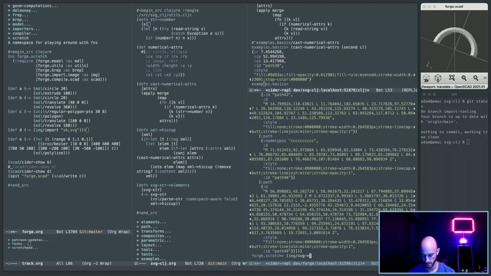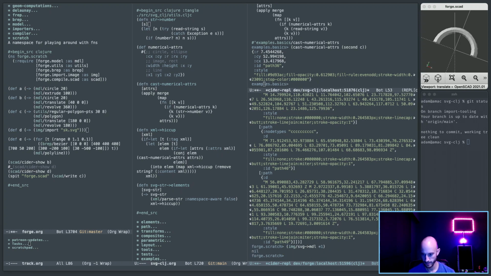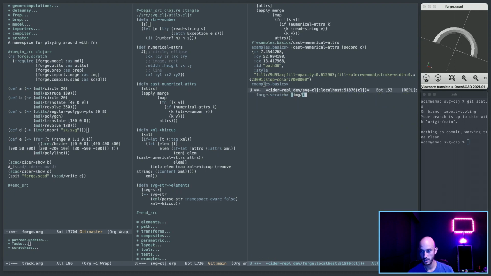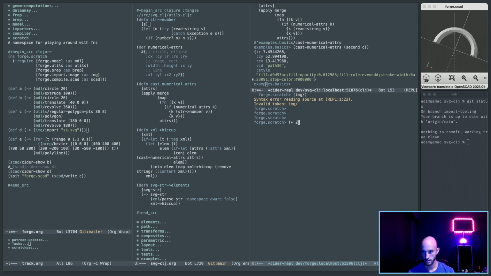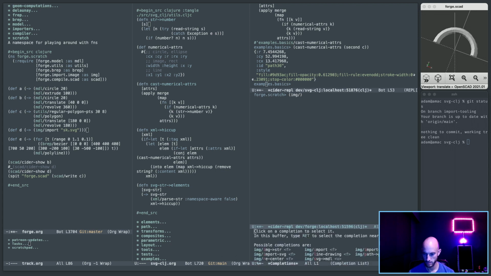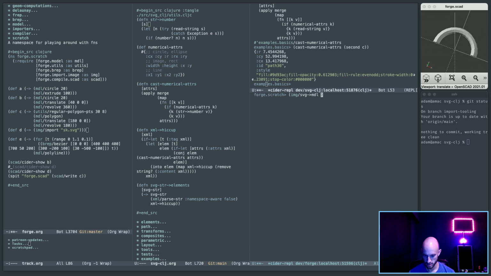Why is that happening? What? Sorry, things are going a little weird here. SVG to model. There. Okay.